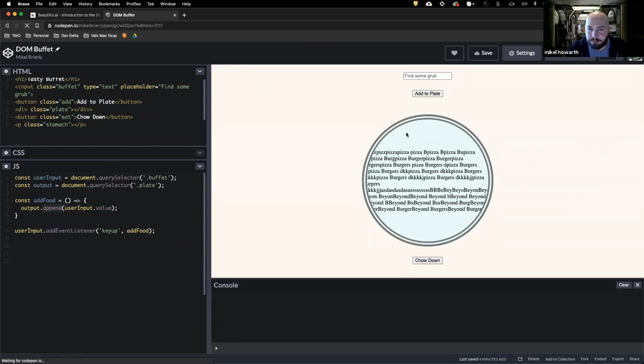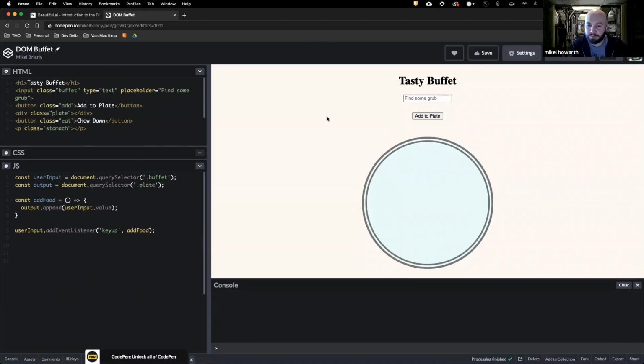Okay, all righty, let's try to clear this. Let's go ahead and refresh this page. If you refresh the page, it should clear out what's on your plate there. So, all right, let's think about the problem statement that we have here now. Instead of our event happening on the keyboard actions in the input, we want our event only to happen on the button here. So does anybody have an idea as to one of the first steps we could take to get us closer to our solution? Once again, the problem is we want to click a button, and on the action of clicking this button, we want to add information to the plate.